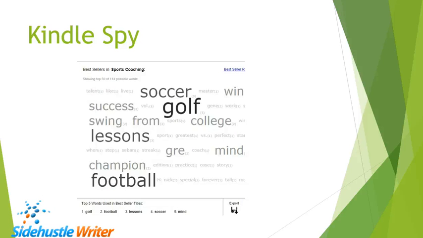I actually did a screenshot of it, and it shows you here soccer, golf, lessons, football, but down at the bottom, these are kind of the 5 top words. And it's interesting, golf was actually number 1 in that coaching category, sports coaching. So if you buy Kindle Spy, play around with it. I have just started using it, and I'm just beginning to see the incredible value in it. In the past, I have chosen titles before going through this level of research, and I've made some mistakes, and I would like to see you not make those same mistakes. So do your research, see what's selling before you title a book or write a book description, okay?